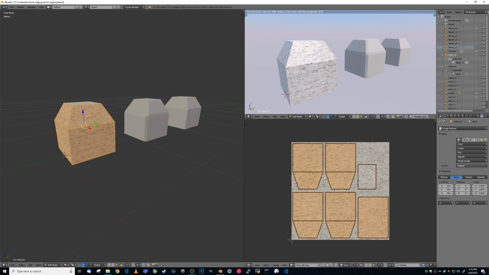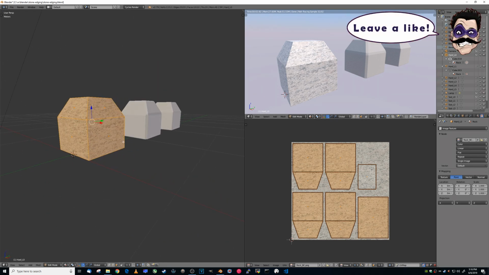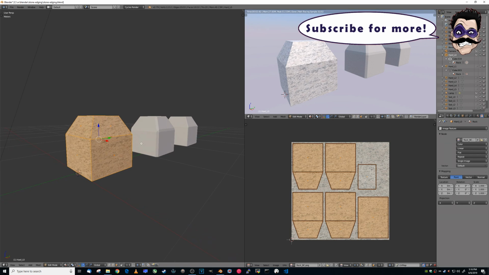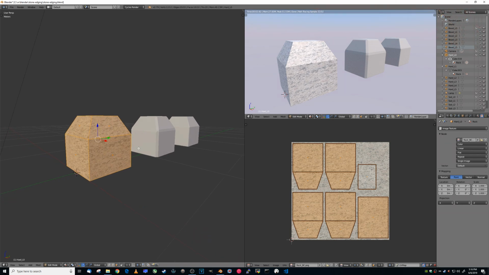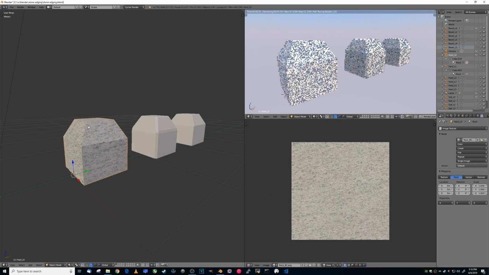So we have our islands with little spaces in between, and now over here in our 3D views, we can see that our texture has been wrapped around our model. This is as complicated of a UV mapping as we're going to do in this video. We're going to come back in a future video and go a little bit more in depth on this, but keep watching because you're going to see a couple things that are going to be useful. And also a quick aside, models exist in 3D space, X, Y, and Z space. Textures exist in 2D space, and their coordinates are usually called UV, and you'll sometimes hear them referred to as texture coords.